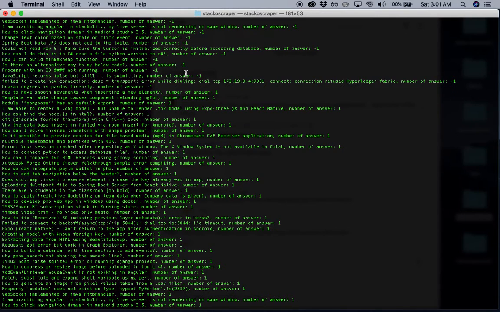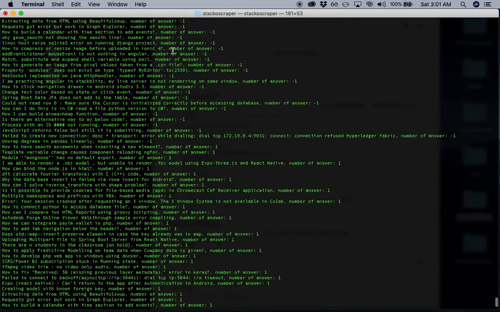Normally the positive vote shows us that the question was useful at least for one person, and the negative vote shows that the answer didn't actually help to solve the problem.